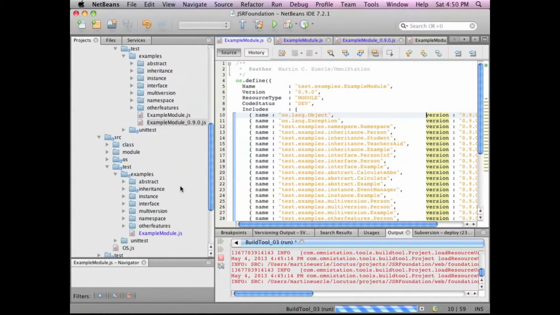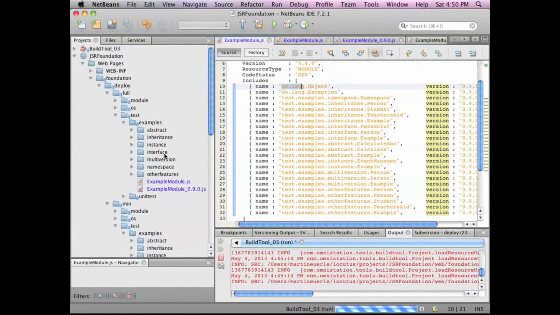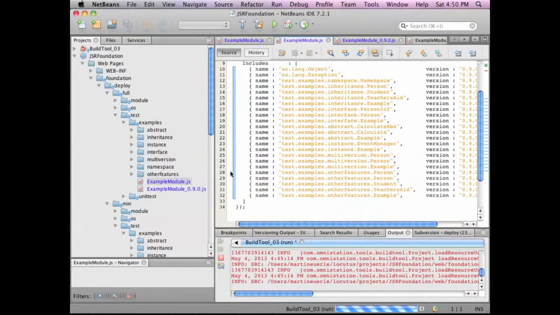okay, so here we're going to take an example of a module. This will give you more of an idea. A module includes a bunch of other resource units. So we have a bunch of other classes or namespaces and their appropriate version. And if we look at the deploy directory, when we look at the full version, we see the exact same file.